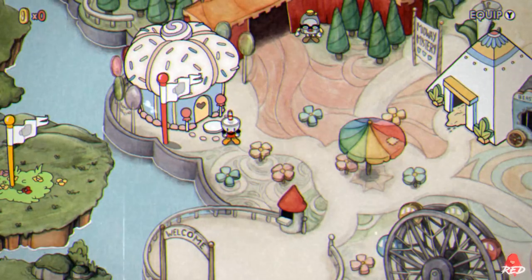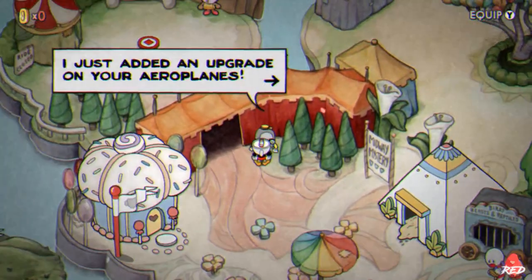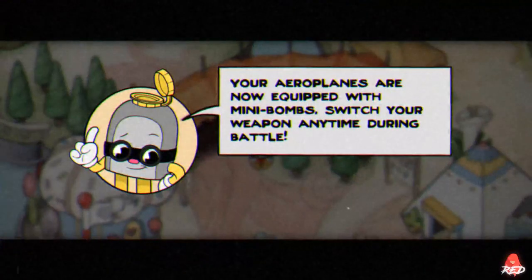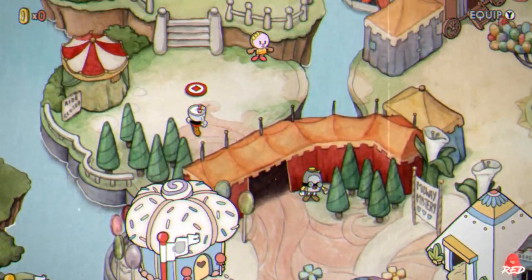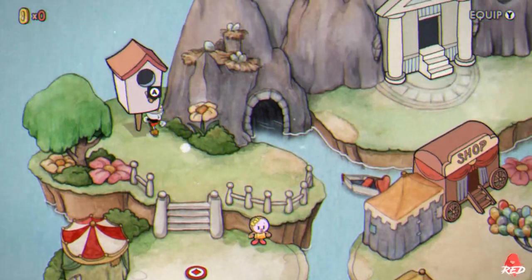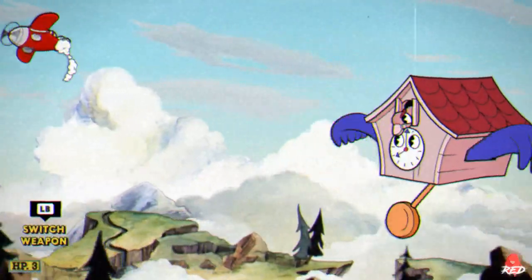Okay, so you've beaten Bon Bon, now it's time to move on to Wally Warbles. Make sure you grab your bombs from the bomb guy, and you'll be moving on. He is, in my opinion, one of the hardest bosses in the game, and the first aerial boss. This is going to give you an opportunity to do the Luigi swaps, or the double taps.